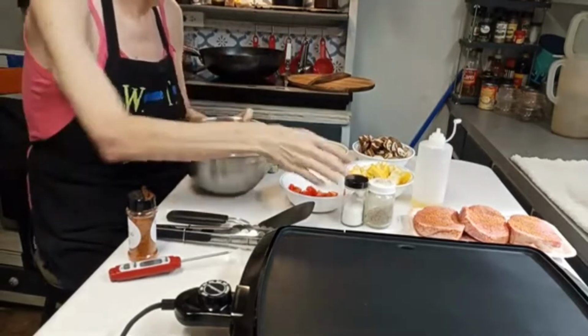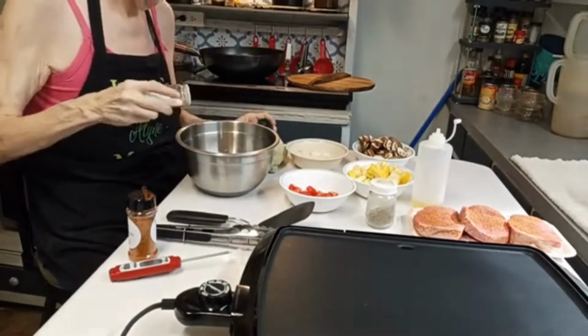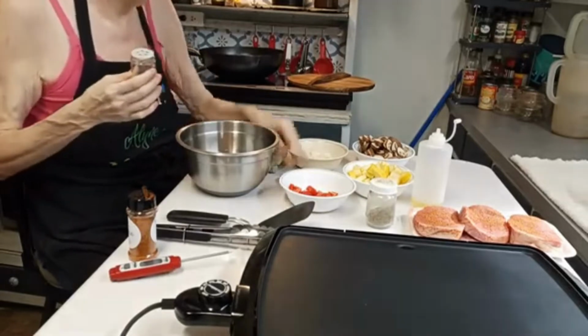Okay, I've got my shrimp here. Now I'm not gonna put the pepper. Well, yeah, I'll put some pepper on that shrimp. A little salt in there.